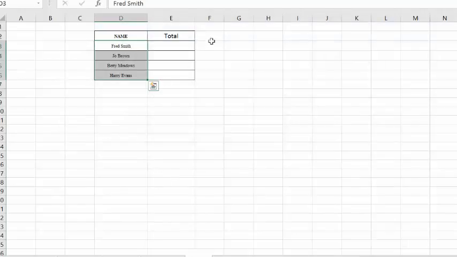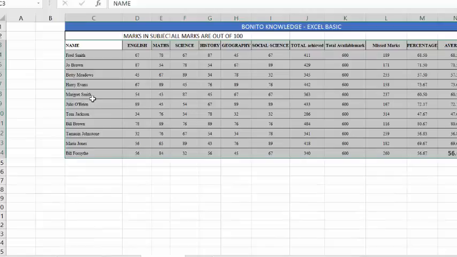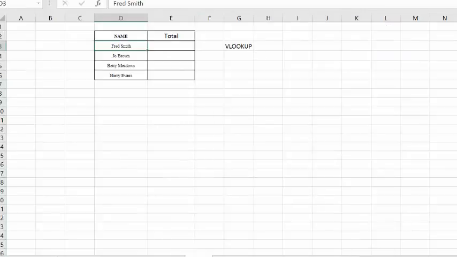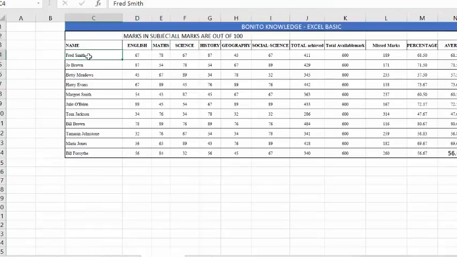Normally the VLOOKUP function is used to look up a specific value in another worksheet or another Excel file or the same Excel, and it identifies the specific value and prints the value based on the number of columns.